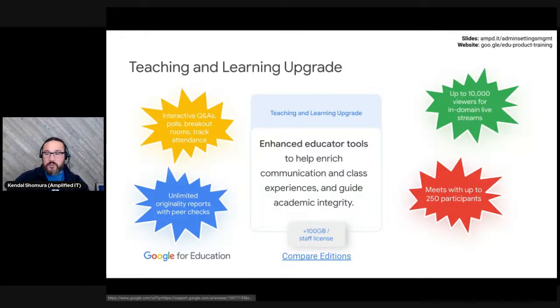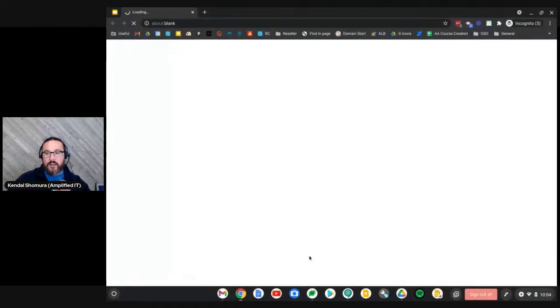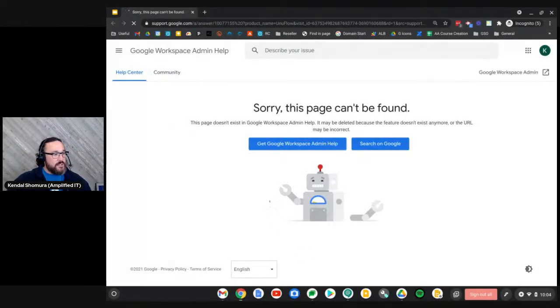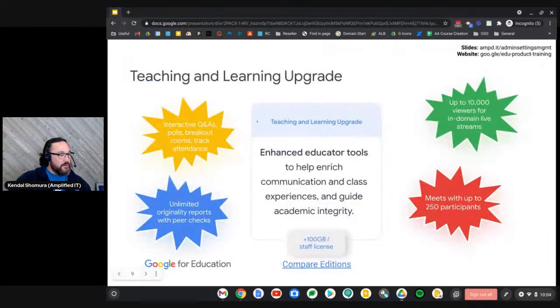Now, if you're ever trying to compare editions, or maybe you're thinking in the next week or so you want to compare some editions. Oh my, my link broke. I'll have to replace that link there. I'll get you a new link there. It was working yesterday, so maybe a support article got updated. But comparing editions, we will get you an article on that, and it'll let you see side by side who has what option.